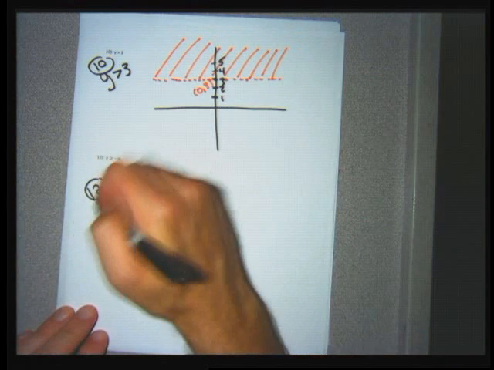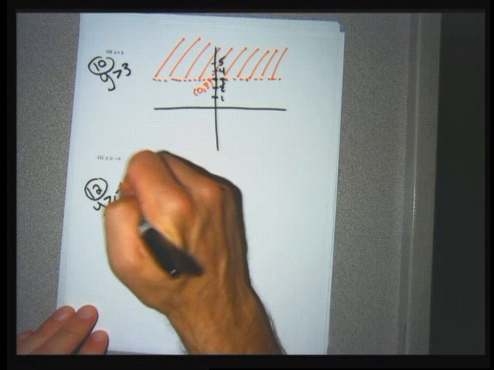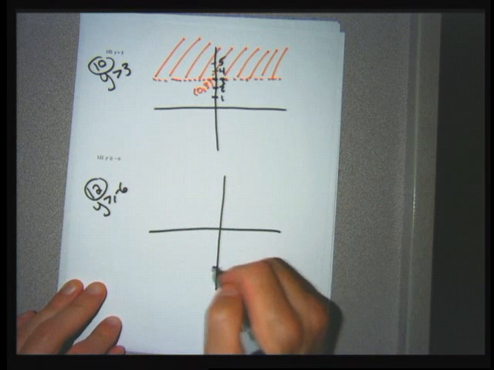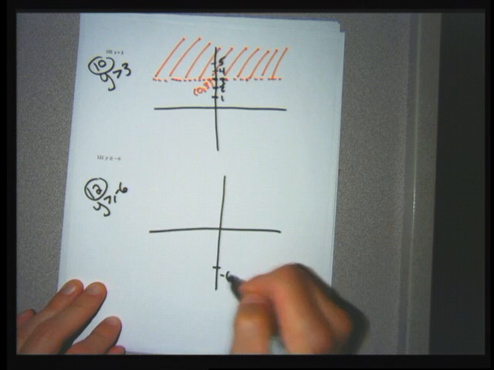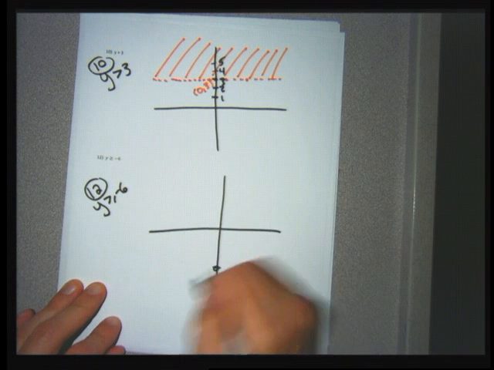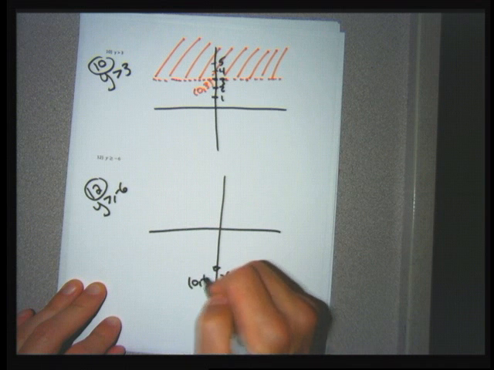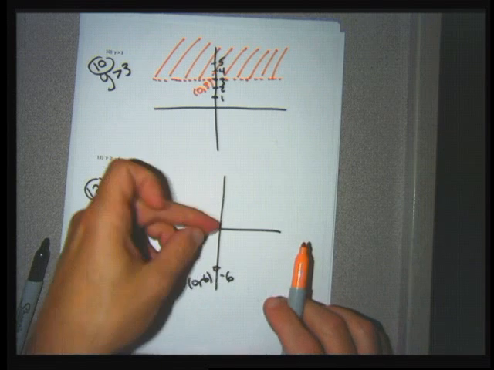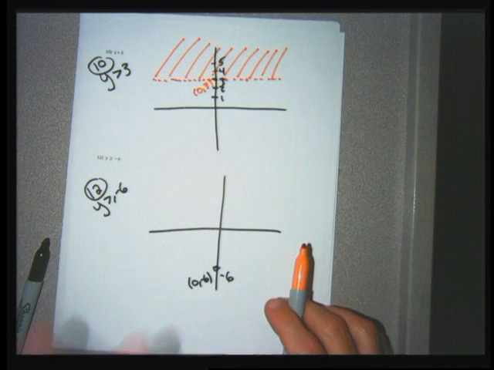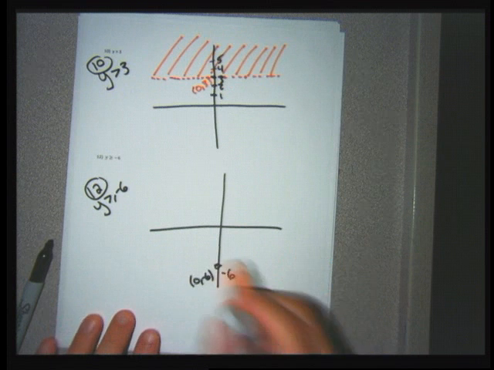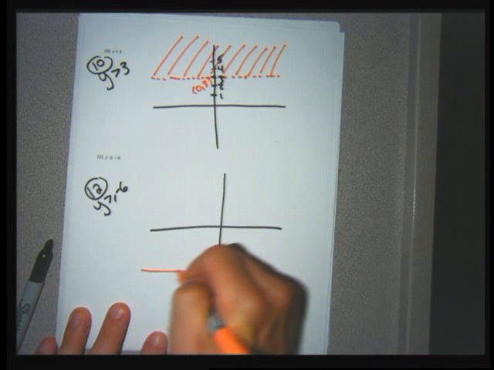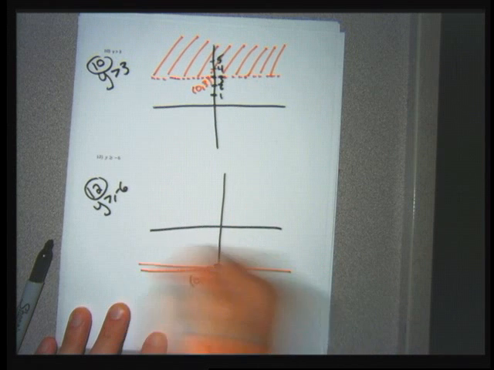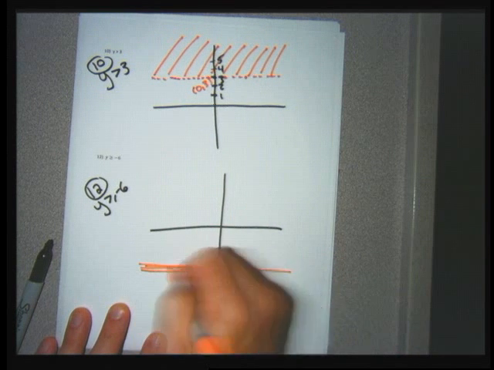For number 12, graphing all points that have y coordinates greater than or equal to -6, the first thing I do is find -6 on the y-axis. A lot of times when I do my shading in this section, I don't do real good jobs of incrementing on my x and y axes, and this would be an example of that. Rather than writing -1, -2 all the way down to -6, I just make it a -6 on the y-axis. I'm drawing a solid horizontal line through that -6, a solid line as opposed to a dashed line because of the or equal to part of this.